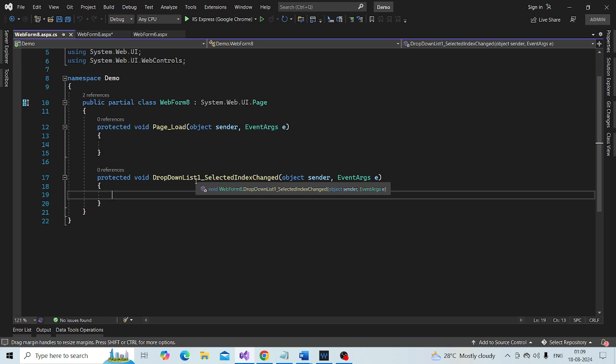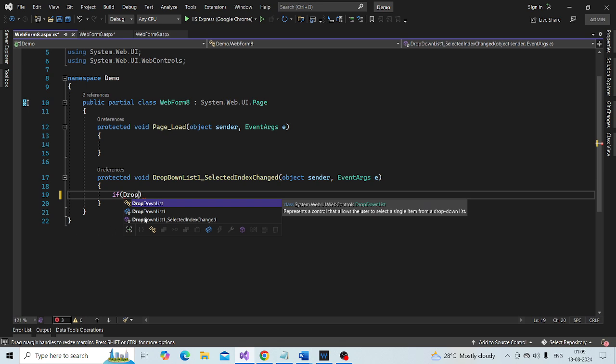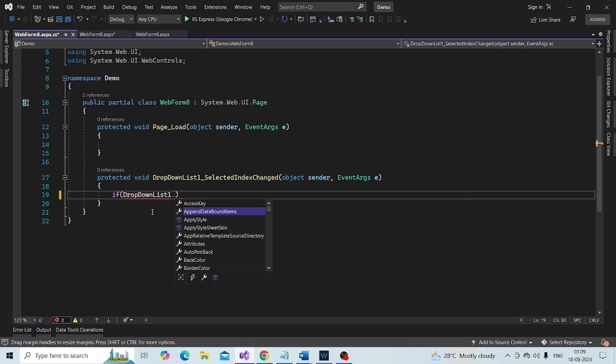Now, if in drop down list 1 the selected value, look at that, means go to the source.